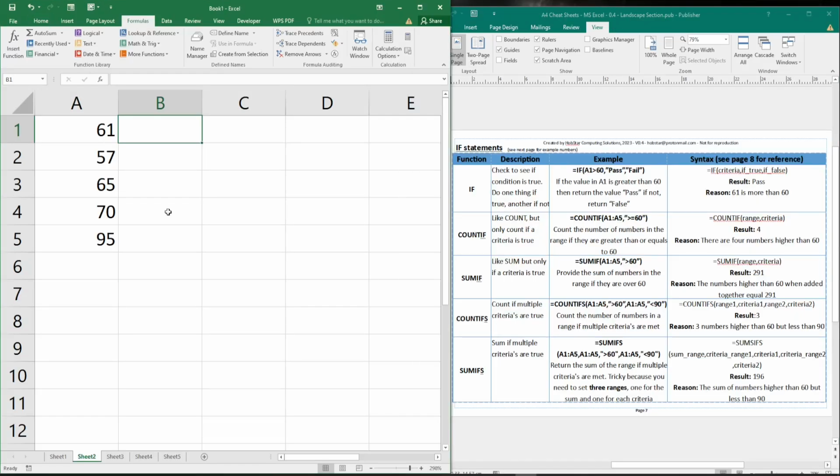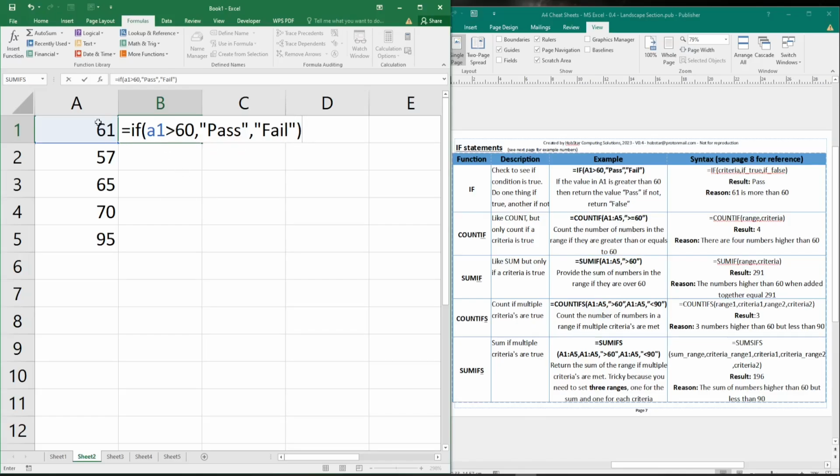Now we're going to have a look at some different types of if statements. The numbers I am using here can be gotten from page 8. Up here I'm going to put in equals if, open bracket, A1 is greater than 60, comma, which separates our arguments. Anything that is not a cell reference or a number needs to be inside quotation marks, so Excel knows to print that to the screen.